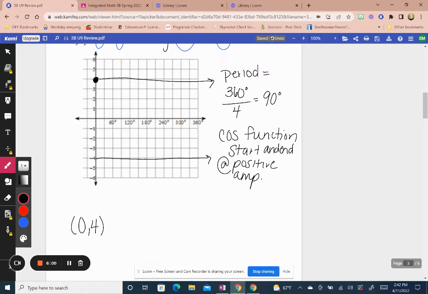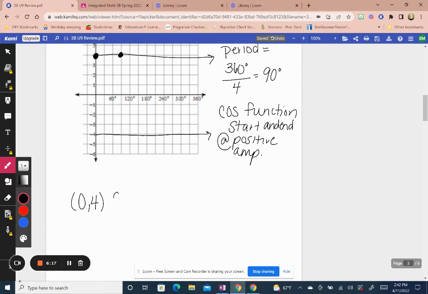On the test, I'm going to have everything labeled a little bit nicer, so they're not going to be partials of boxes. So just for this problem, bear with me. But just remember for the test, I made it so there's not this issue. Anyways, okay. So this is up here. And then, so it's going to be 90, 4. Great. So now I need to find a quarter of my period, half of my period, and 3/4 of my period.